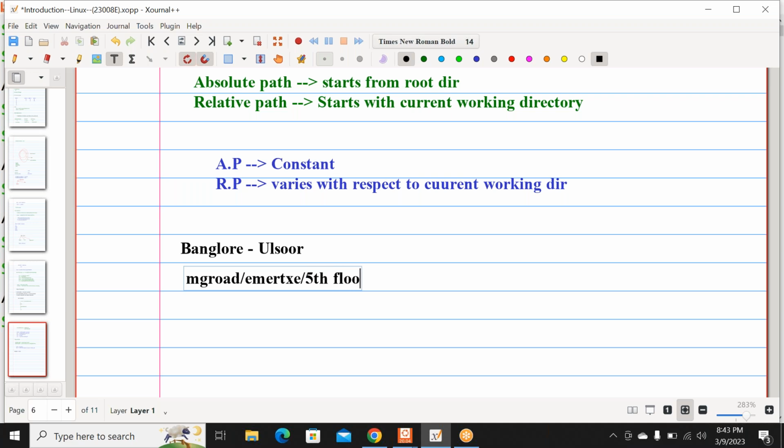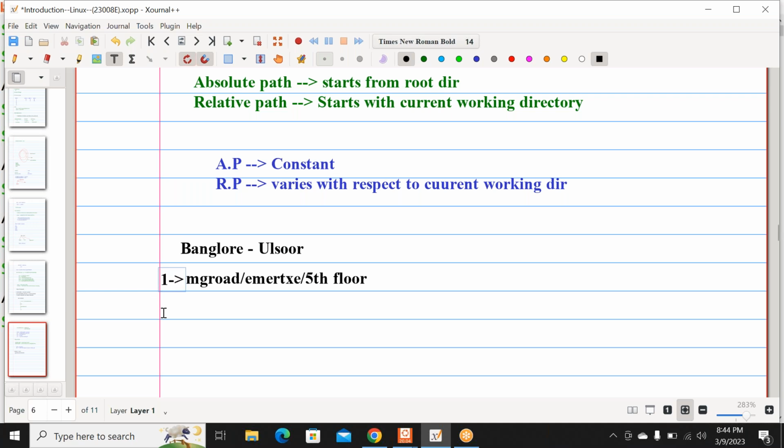So this is one path, because currently I'm in Alsur. Currently I'm in Alsur, right? So this is nothing but the current working directory. This is called the relative path. This is one path. Is it clear?